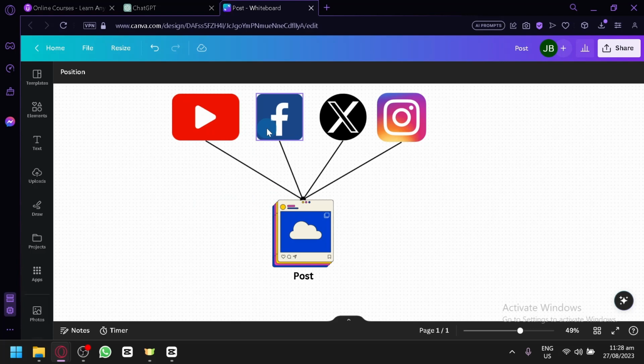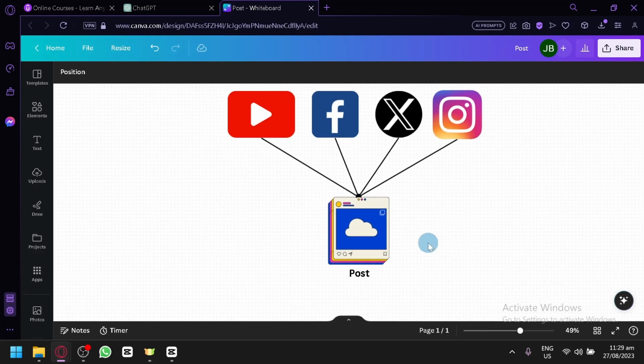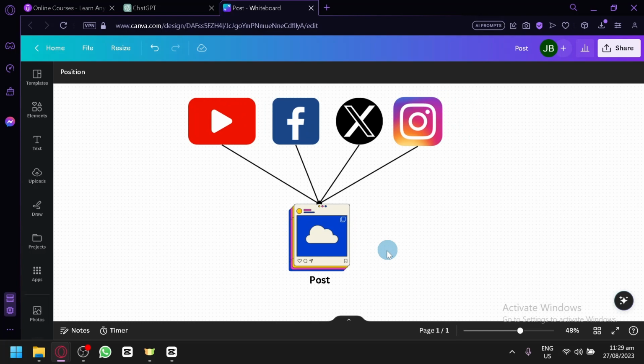And you could do the same thing for Facebook, where you could create an online post that explains a specific topic, a discussion, and of course, put the link of your online course in the post that you have created, and that will be able to attract users who would like to learn about the specific topic that you keep talking about on Facebook. And similarly with X, formerly known as Twitter, and Instagram, you're simply going to do the same thing in either the form of a post with photos, or even a video. And that's basically the secret to how you will be able to sell a lot online.